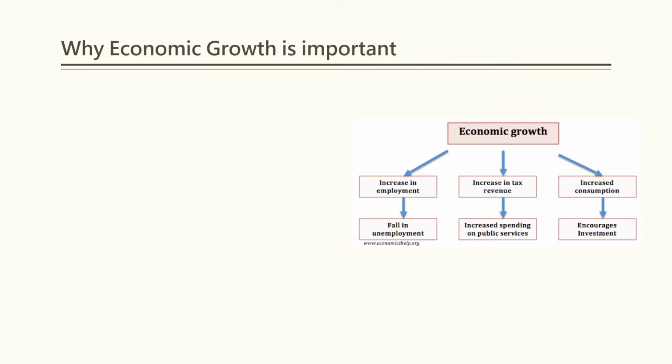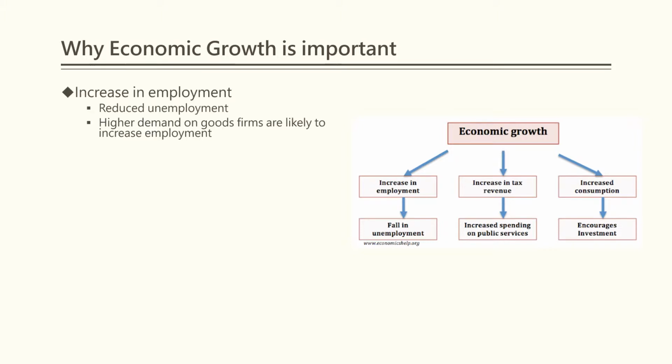Now, we want to discover why economists care about economic growth so much. Economic growth can reduce unemployment. A stagnant economy leads to a higher rate of unemployment and will cause a lot of social problems. Economic growth can lead to a higher demand for goods and services. Therefore, firms are more likely to hire more people.